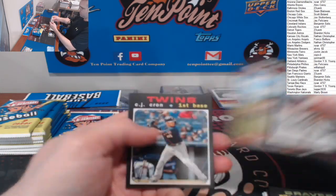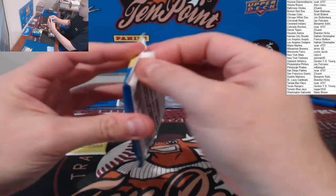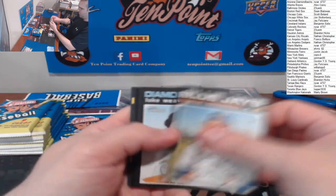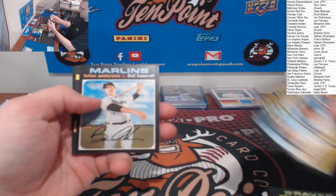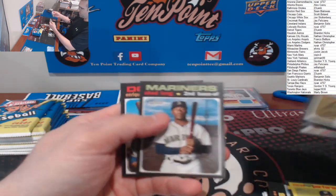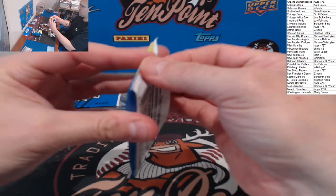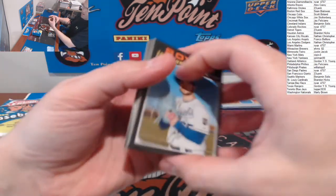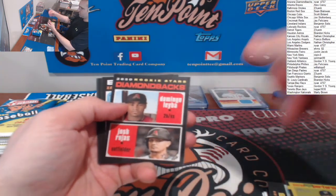Blackman short print. So guys, I don't know if you saw, but Panini's warehouse with their main distribution center shut down for 30 days because of the COVID stuff. So some of the upcoming, let's see, Mariners rookies, Brian Anderson, not a short print, Hader. Some of the new products that are coming out are going to be delayed. So just watch out for that. I know Bowman's already been pushed back, and pretty much anything after Flawless this week is getting pushed back.